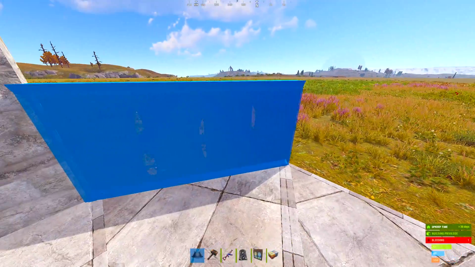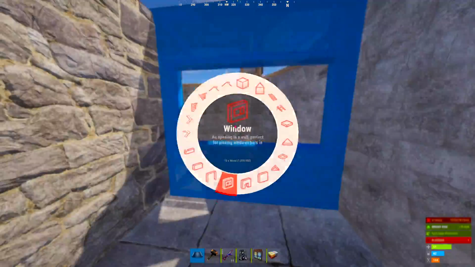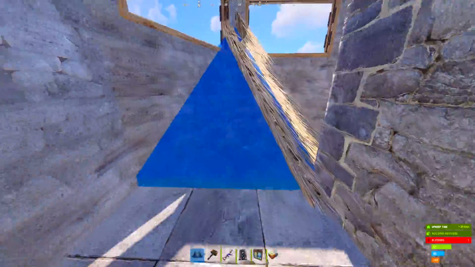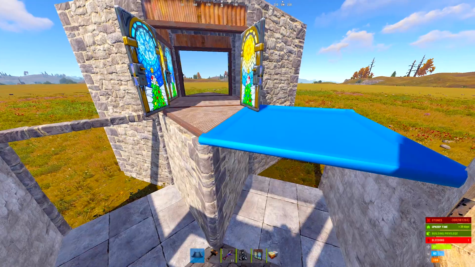Then right here on these 2 triangles right here, we're going to grab half walls and place them all the way around with windows on top of these. This is going to be your breach peak and also your jump up into the back side. Go ahead and place 2 triangle frames just like this. Then above right here, we can place 2 square foundations just like this.